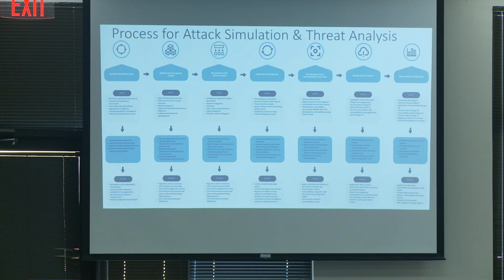This doesn't show well on a big screen, but there's basically this process for attack simulation and threat analysis that was invented in 2015. Me and Marco Morana, an Italian native-born guy who was an SVP at Citigroup in London, wanted to come up with a process that looked at things from an offensive point of view, whether it be an application or an entity, and used threat-based evidence that we see in the industry to come up with defined threats and associated attacks that would realize those threats in a very linear methodology. That's what the process for attack simulation and threat analysis is.